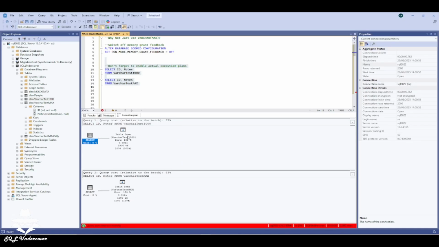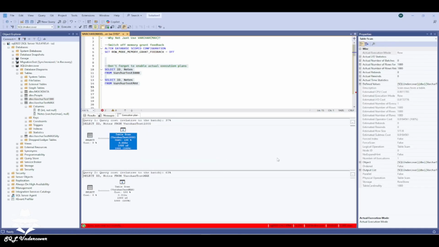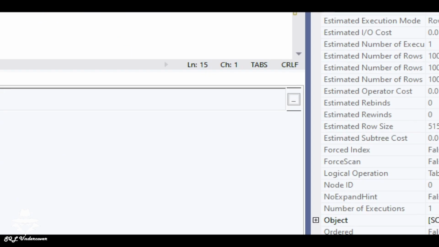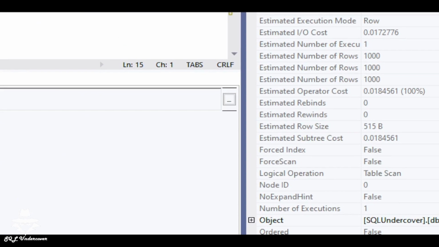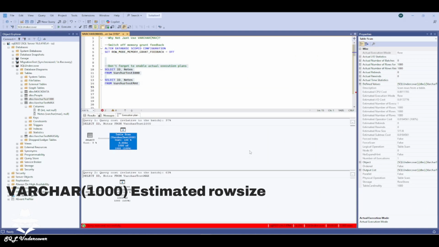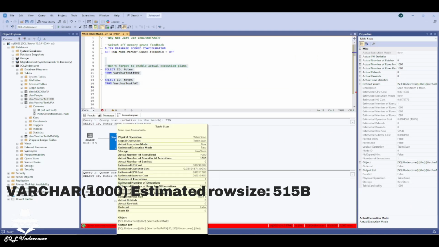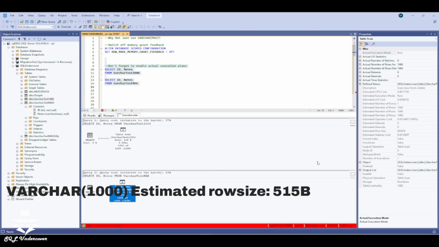So on first glance, the execution plans look pretty much identical. We've got a table scan going into a select, another table scan going into a select. But what I do want to look at over here is the estimated row size. So this is the interesting thing. In our Varchar 1000 example, our estimated row size comes in at 515 bytes. Now let's look at the same thing for our Varchar MAX test.